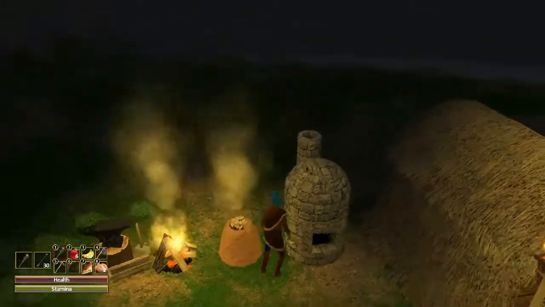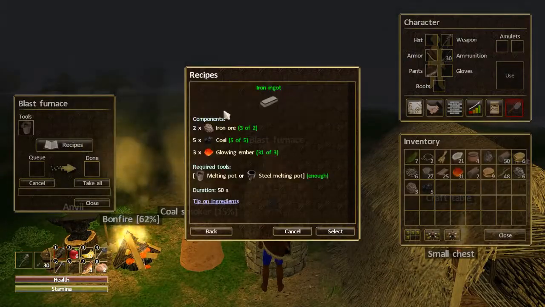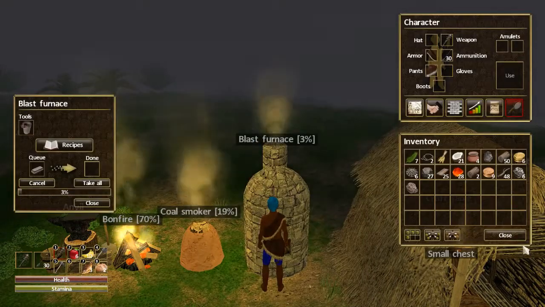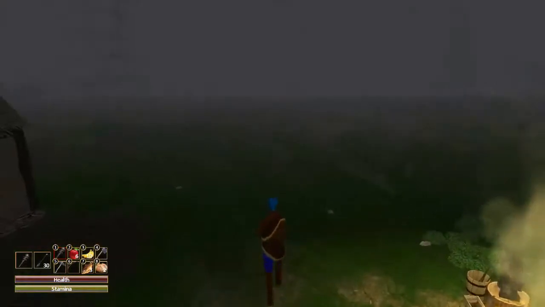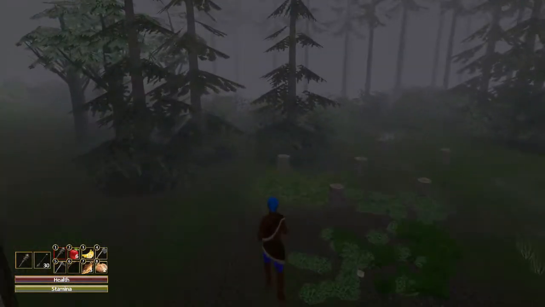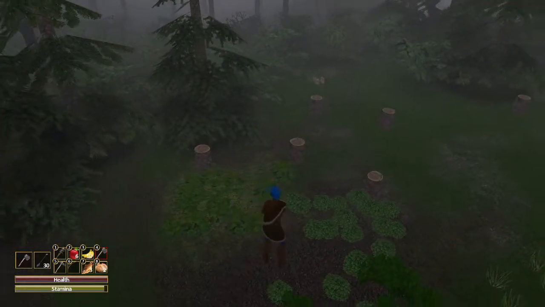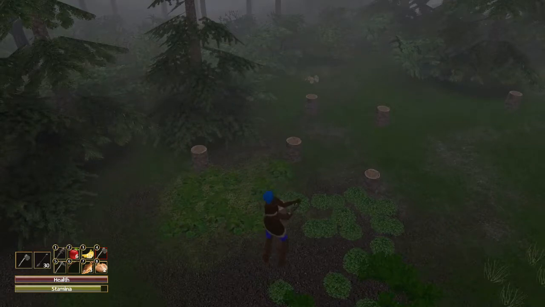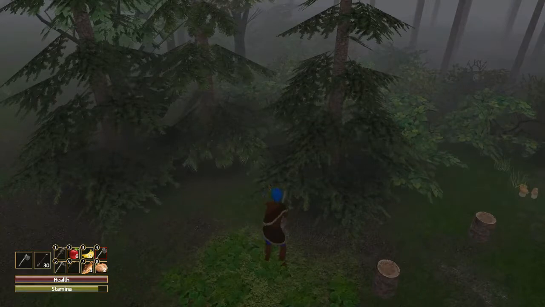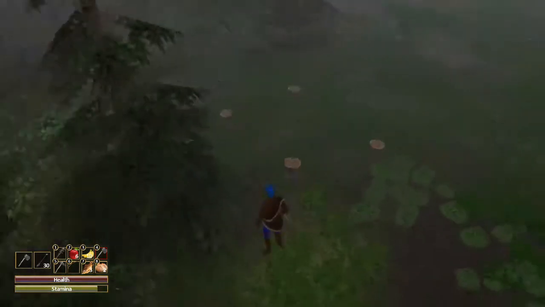Right, we should be able to craft this now to get the screwdriver. So while that's doing, I'll go and chop a tree down. Just make use of the time. Actually, what I'll do is I'll get rid of some of these, because we've got stumps everywhere. They only give you one, but just to clear the way a bit. Tidy it up.